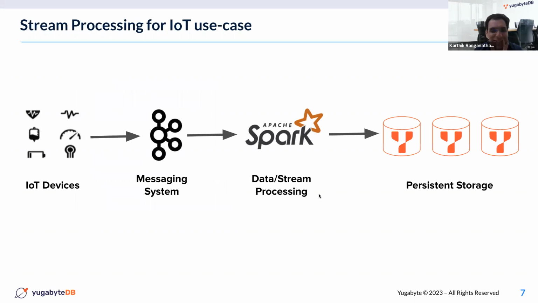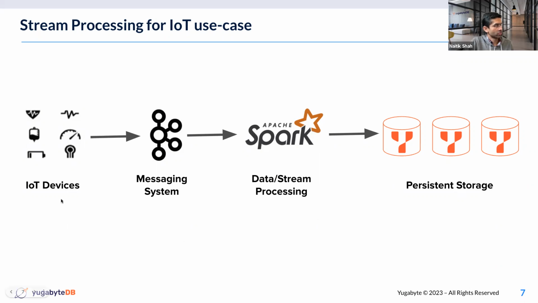Let's do it. I'll go over the first part of the demo. I want to explain which components we would have. This is a stream processing demo, an IoT based use case that we are trying to portray here. You would have certain IoT devices sending out the sensor data, and then we have a messaging system, which is Kafka. It's going to consume those events, and then those are all going to be processed within the stream processing, which is Apache Spark. After performing the processing transformations, we're going to load this into the persistent storage, which is our YugabyteDB cluster. So this is the high level flow.